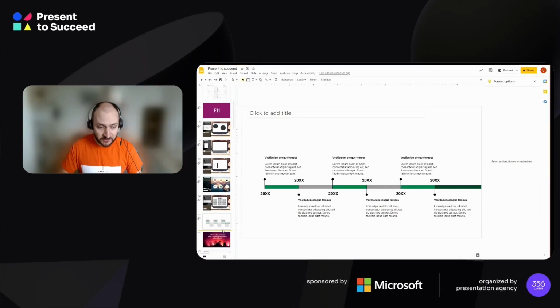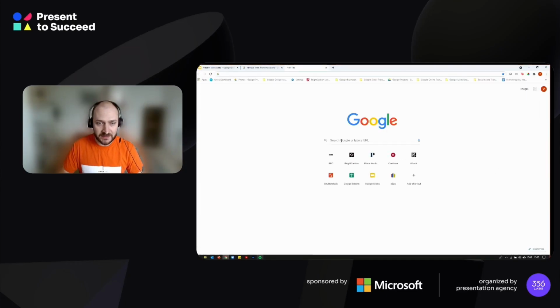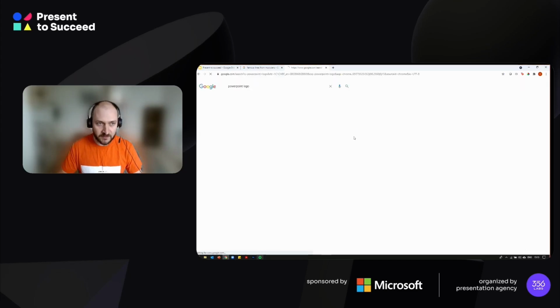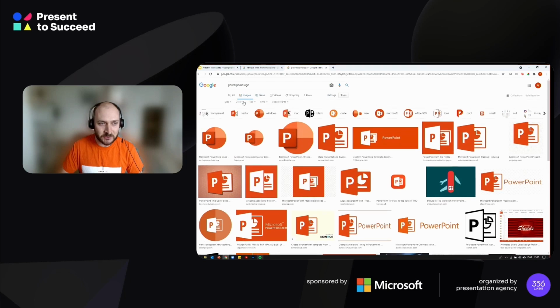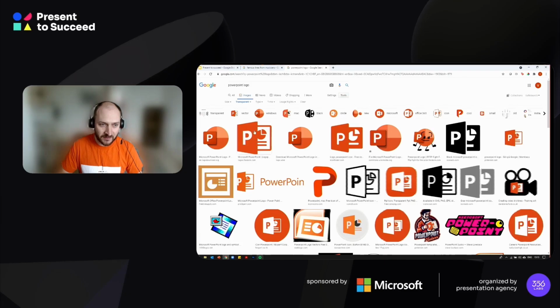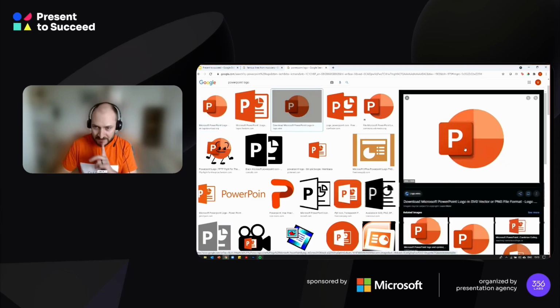Oh, well, in actual fact, that's a pretty easy one. I'm in Google Chrome here, and let's just find a logo with a transparent image. So what's a good one? What about a PowerPoint logo, just to rub it in their face? So let's find an image, and in the search you would go into Tools, Color, Transparent. So now we know that these are PNGs with a transparent backdrop. If I click on this PowerPoint one, actually this one doesn't look like it's, here we go. So this has got a transparent background, right?